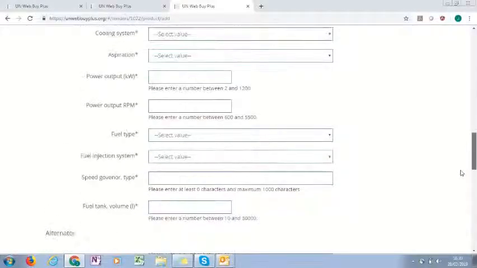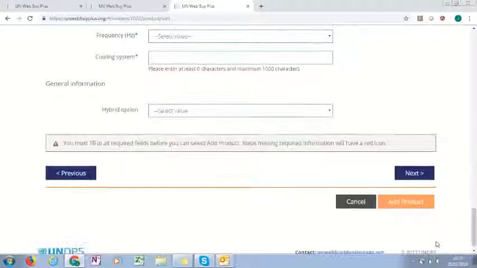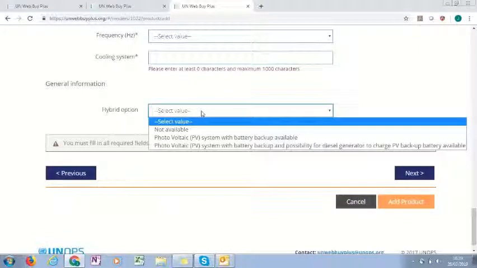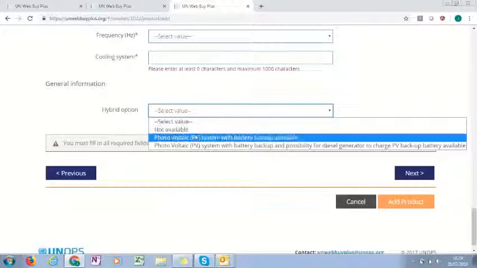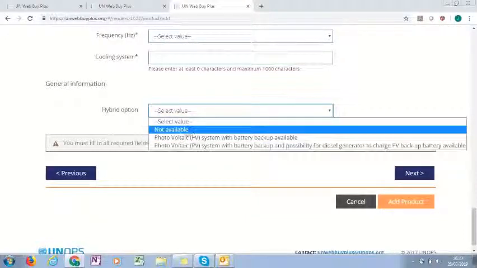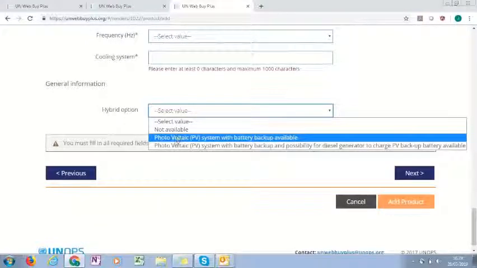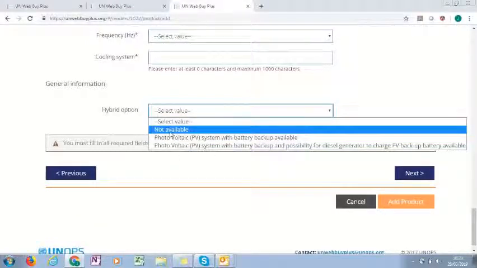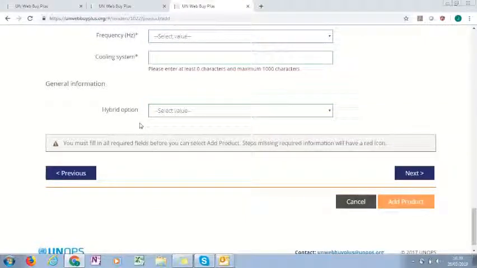And then maybe one interesting field below is the hybrid option. That's something that's new this year, and it's very important for sustainable choices for our clients. So we would very much appreciate if you can indicate if there's a hybrid option available or not, and if yes, which type. This field will be used as a filter for clients. So if you do have these options, we really recommend to select so that the clients can find products by filtering.